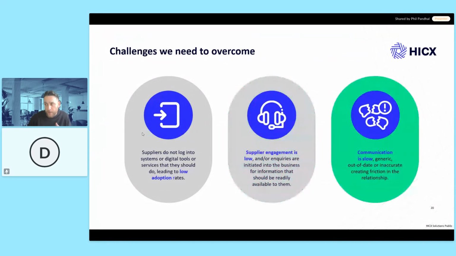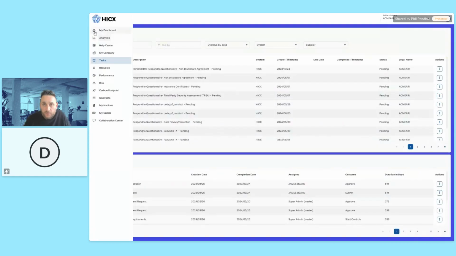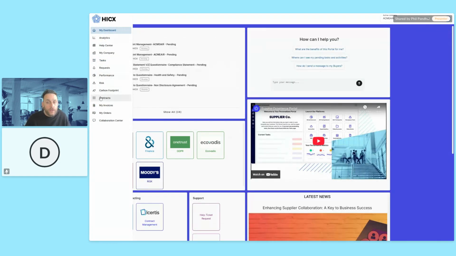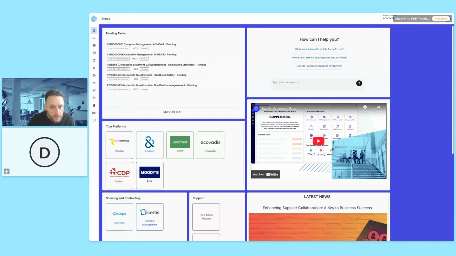The final common pain that we see, or the challenge that we need to overcome, is that with communication. So James has previously struggled to know who to communicate with, who to collaborate with, and how to do this.